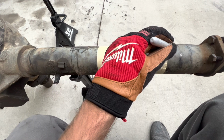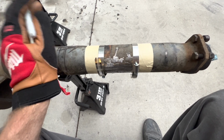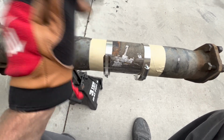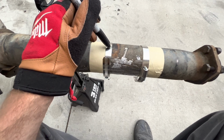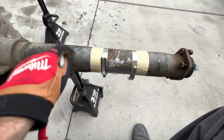So then when I go to put this piece to this piece, I have a mark to clock it the correct way for everything to work the way it should with the brakes and whatnot. So make sure to do that. And then I think using these is a good idea too, because if you measure from here to here, I'm looking at 2 7/8 is my measurement, and I can get it perfect all the way around. Tape can tend to do some weird things, and if you don't get it perfect, then it's just not right.